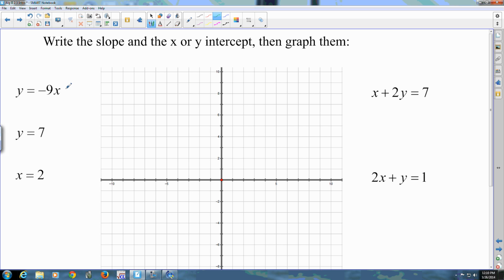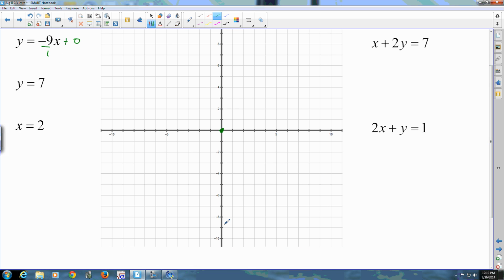Okay, when it looks like this, there's no number after it. It's in this pattern. So that means the b must be 0. And that's okay to have a y-intercept of 0. If it's your y-axis, and that's a value of 0. Then your slope is -9. So you go down 1, 2, 3, 4, 5, 6. I gotta move the graph, I guess. Down 9/1. And then draw your line.